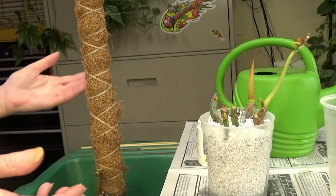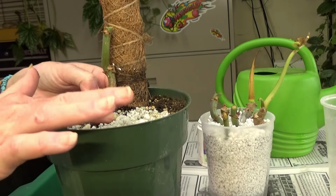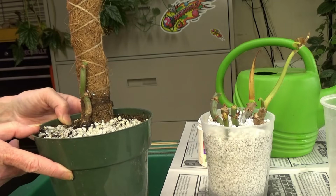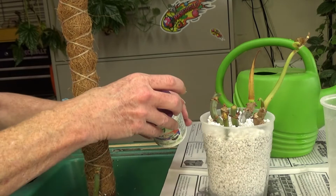So, that's it. This is what's left of the original plant. I accidentally poured some wet perlite that was old in this cup. I was trying to dump the water into the plant, and it kind of spilled out, but no biggie. So that's what's left of my plant. And then here's all the cuttings. I don't know. We will see how this goes.